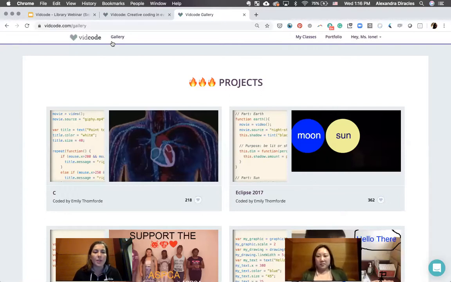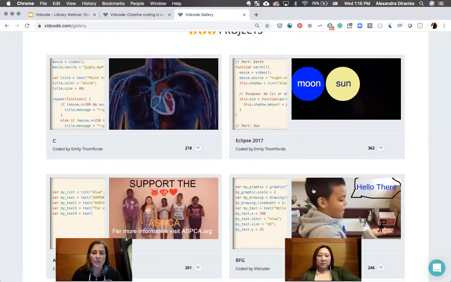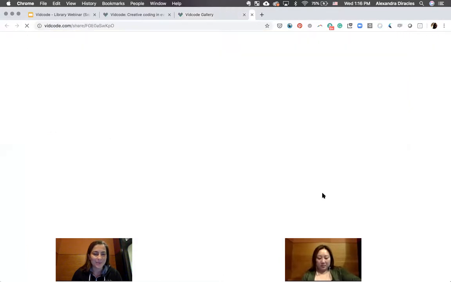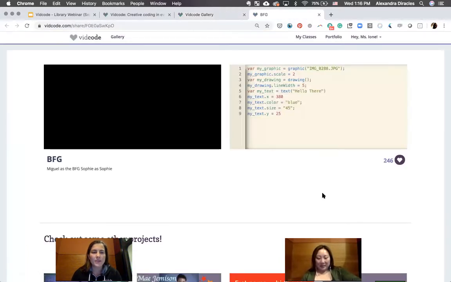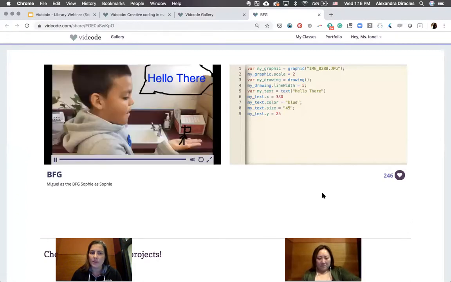I mentioned that Vidcode's a very open-ended experience, and this is important in so many ways. It allows students to do homework on Vidcode. It allows Vidcode to be used as a response to a book. This is one of my favorite examples. This is on the younger end of Vidcode users. This is a 10-year-old at one of our libraries here in California. He read The Big Friendly Giant, and then used one of the early Vidcode tutorials, I think tutorial number 5 or 6, and he created a response to that book.